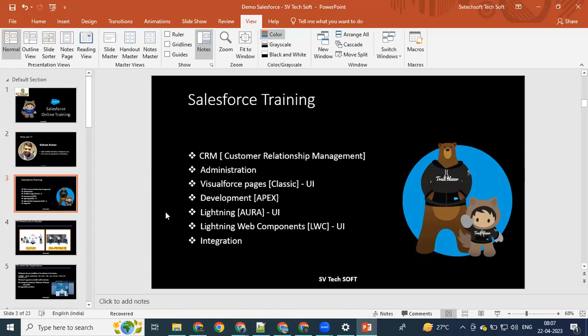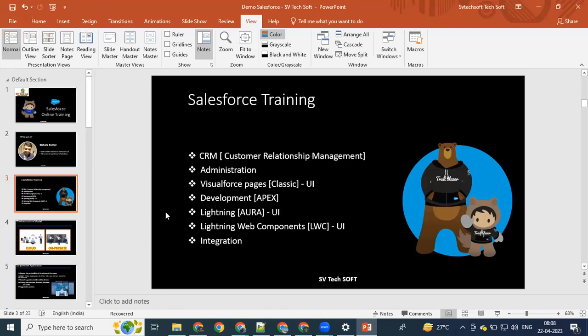Every company has a separate DevOps team. They build the complete CI/CD pipeline and everything. Once they have built it, as a developer or administrator, you have to check in and check out from the Git repository desktop, and commit to the branch. Those things will be covered in this training program: how to install Git Desktop, and the client company will give access to the branch. Once you log in, you retrieve your component from Workbench or anything, override the particular folder, and come to the branch. Those things will be covered.